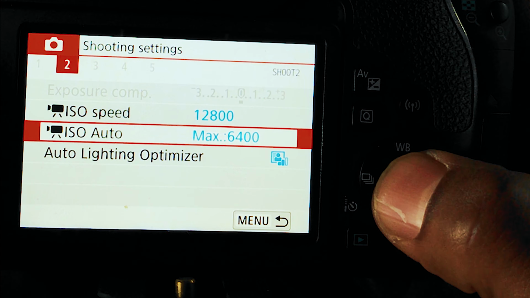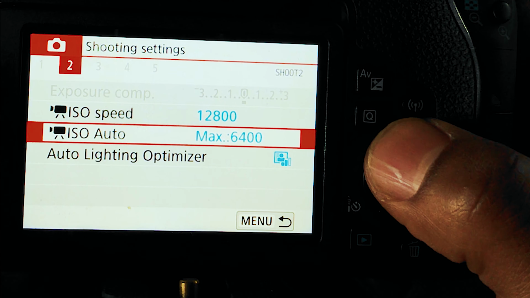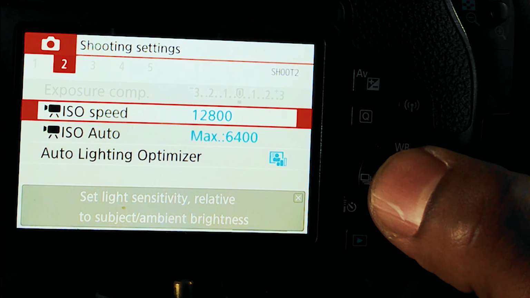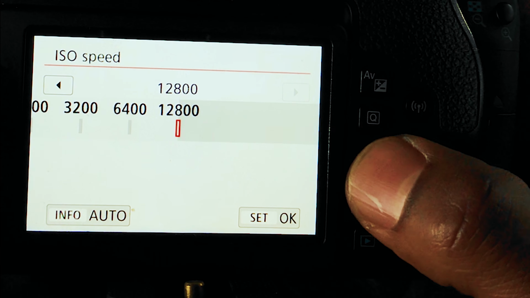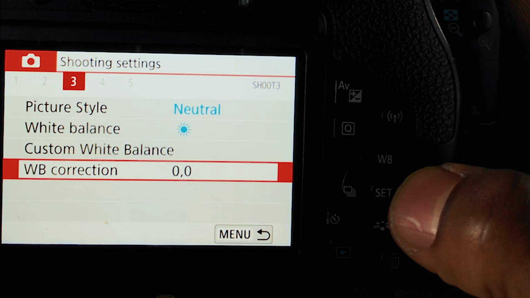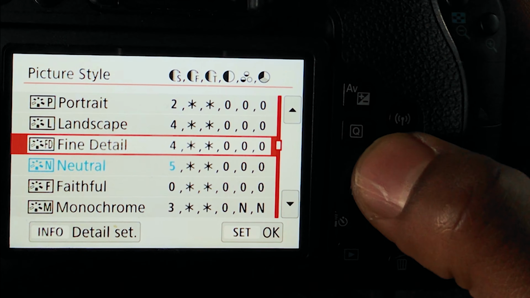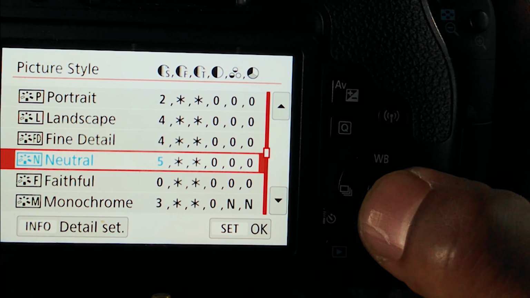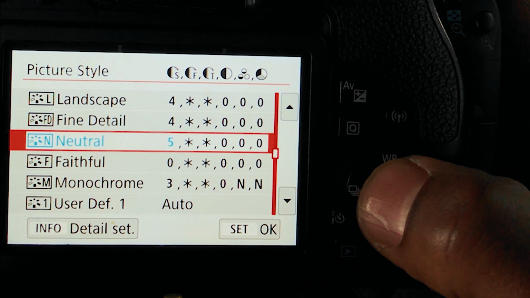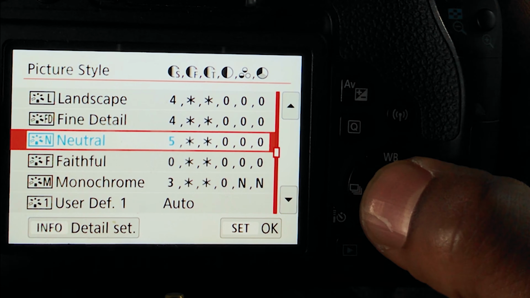The more ISO you have in your picture, the more film grain you have. I hate film grain. I'm really not a big fan of film grain. Later we will be discussing ISO speed and how this affects our video and picture as a whole. So picture style, we want to be neutral. Neutral is the safest zone for your picture style. You're able to do a lot more in post without too much of a hassle of playing around with the settings in your camera. So we set that to neutral.